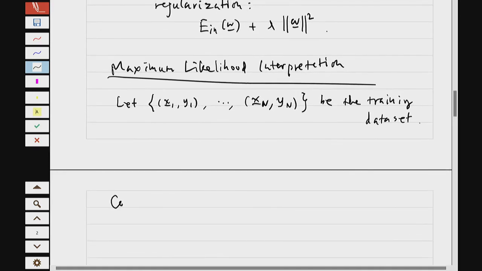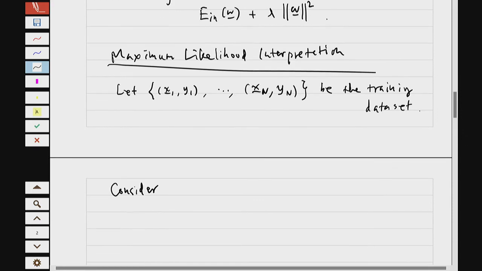Now let's consider this probability of actually observing such a data set. Okay, we're given this data set, but then we say, well, before they're given to me, if I have to guess what is the most likely data set that we will see, then we'll consider this joint probability, which is P(y1, ..., yn given x1, ..., xn). This conditional probability.